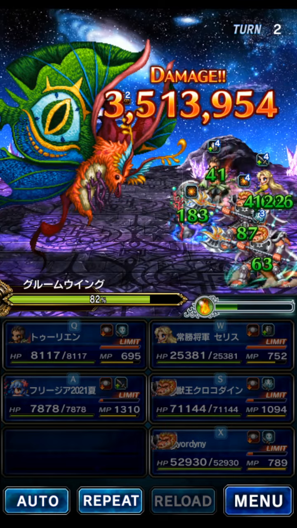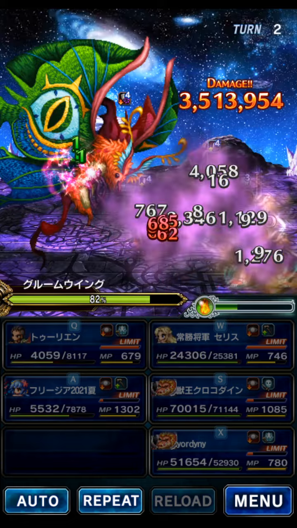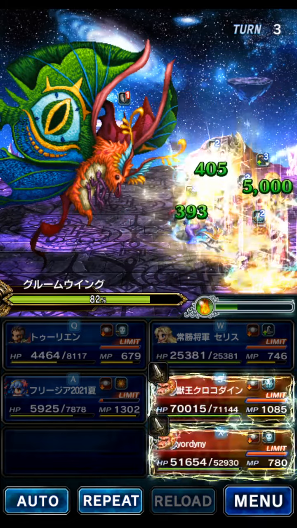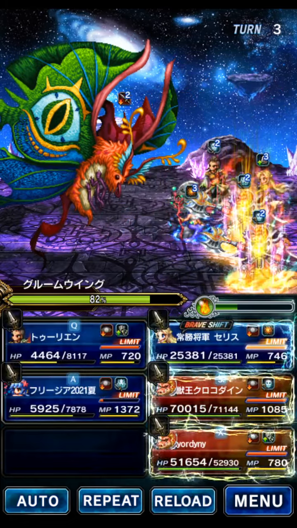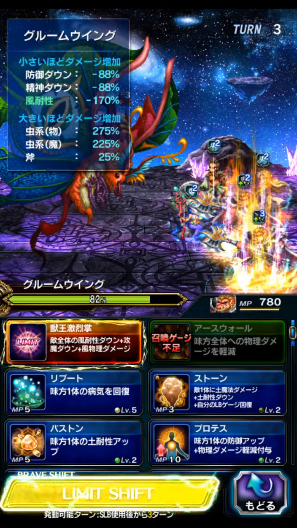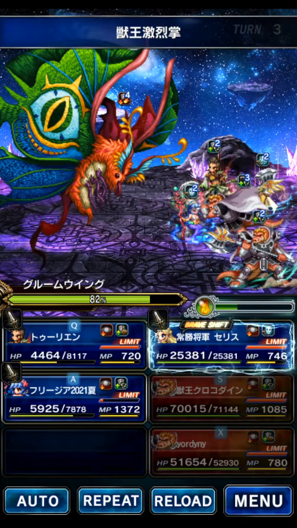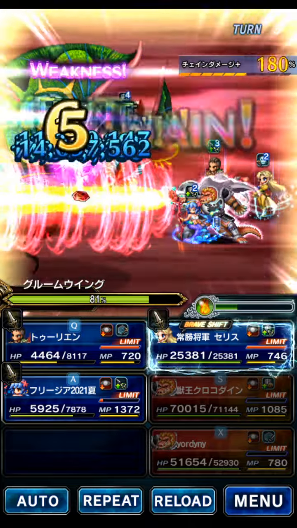I couldn't really fit someone to fill LB gauge, because I want to do all missions, which means a 5-man team. If I wasn't going for all missions, I could fill LB gauge every single turn on Crocodine, but again, I wanted an all mission clear, so we're not filling LB gauge every turn. Let's go ahead and do their SLB right here.